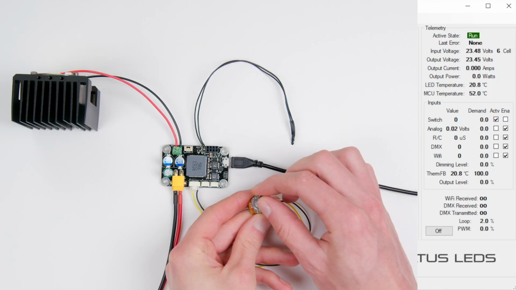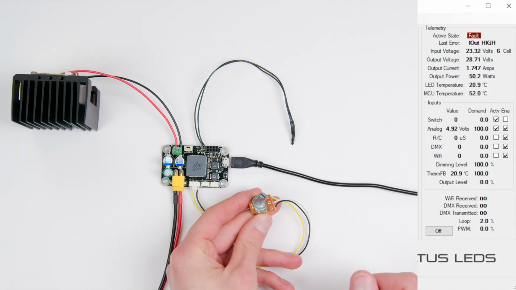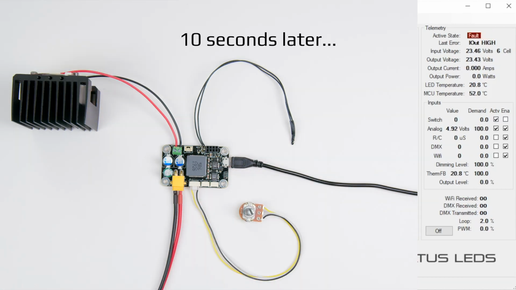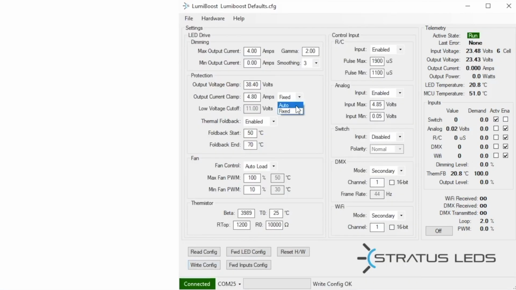During all faults, the LED will flash 3 times, then it will reset the fault and try to restart every 10 seconds. If the fault condition persists, the LED might briefly flash as it tries to restart. Setting it to auto calculates the value automatically based on your max current setting.